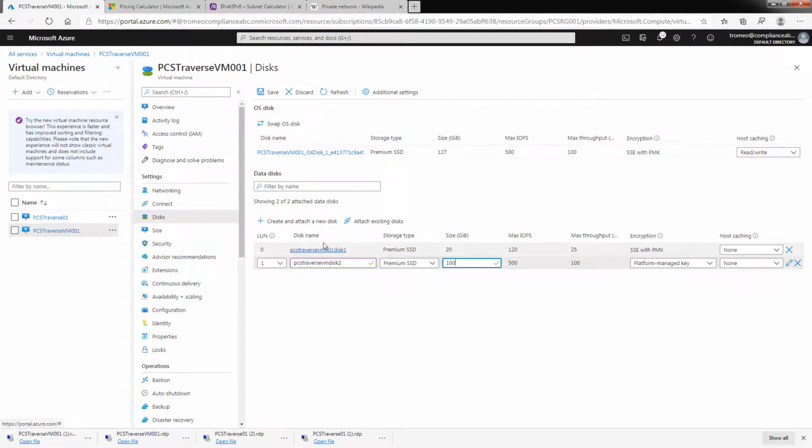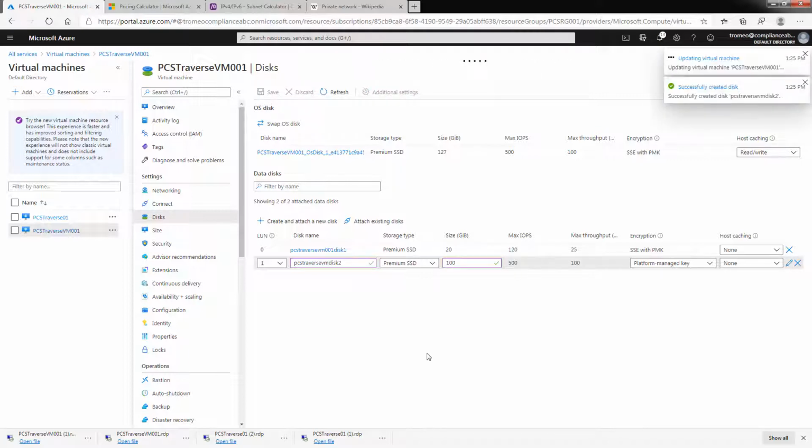So to do that, let's first save this one. And then when it's complete, I'm going to see if I can edit that one and make it a little bigger. I'll make them both 100. And if it doesn't let me, worst case, I'll delete that one and then recreate it.